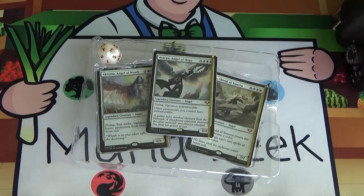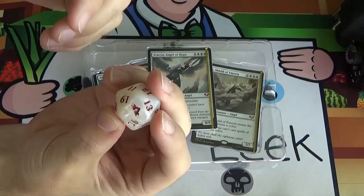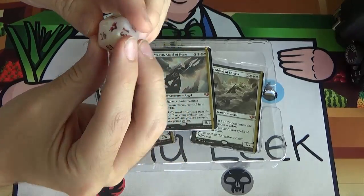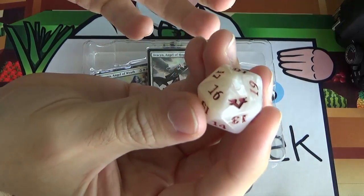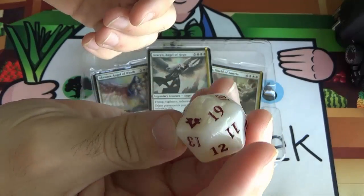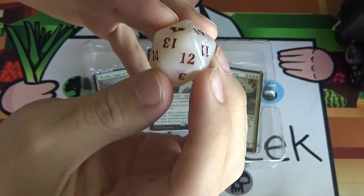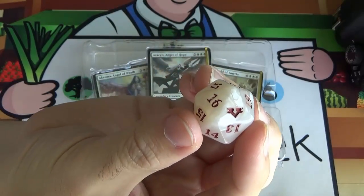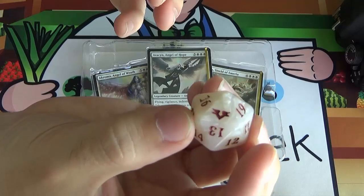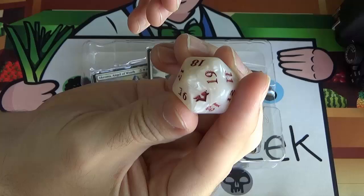There's no tape, no seal, no nothing — it's a really well put together product. The dies are always nice, usually some sort of pattern or texture you don't usually see. This one looks almost opalescent — like a dishwasher tablet. It's got the set symbol for the 20 and just a really nice spin-down die. My favorite is still the Ojatai one from Dragons of Tarkir — a really nice translucent die. Happy to have another From the Vault die.